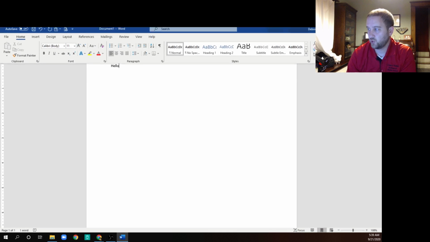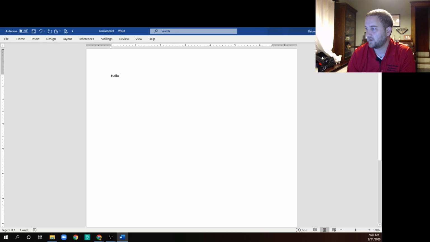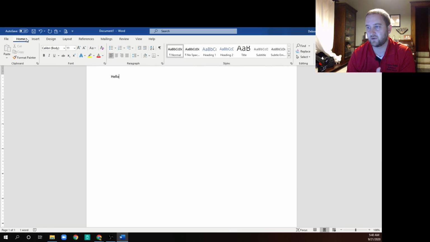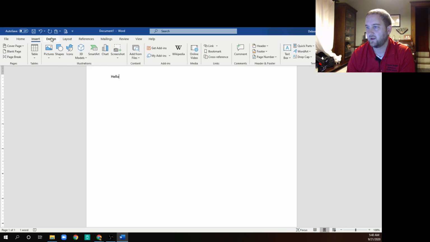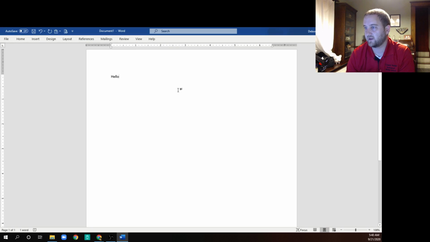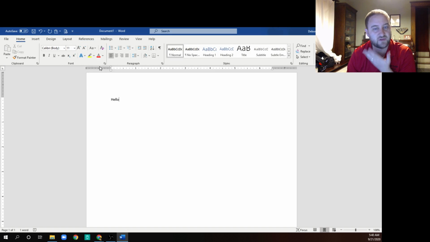Now, personally, I'm not a huge fan of that, so let's see what else there is. There's also Show Tabs. If I do this, it says show the ribbon tabs only. So you'll see only the tabs show up. Again, I'm not a huge fan of that, but maybe you prefer something a little bit more minimalistic, right? If I click each of these tabs, that shows up again, and if I click in the document, it goes back to the minimum. I personally prefer to always have everything show up. That's just how I'm used to it, but you can do whatever you want.